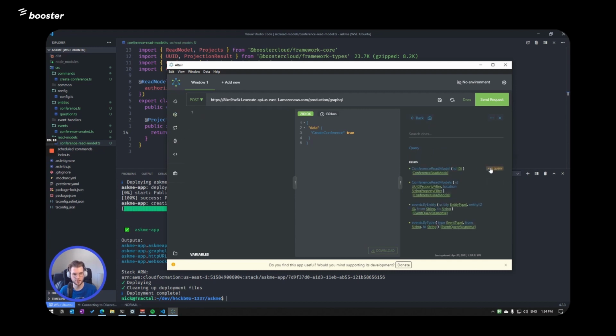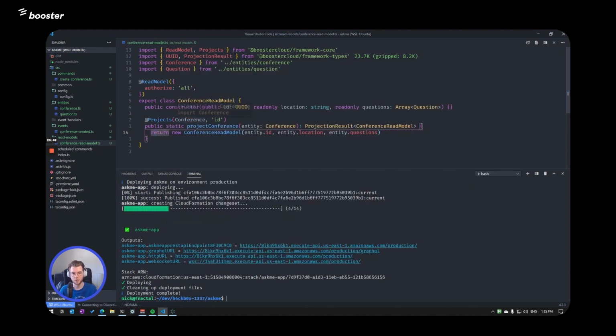And if we query now that stuff, we're going to be doing again the same thing, querying for everything. We run the query, and we got the read model here, which, by the way, is weird, but it makes sense because it hasn't been updated directly. So the entity has not been updated yet with different values, and we are not updating the read model yet, but that's okay. So now let's just keep moving, and let's jump to the question creation and question liking part, which is important. So let's go ahead and create a new command.